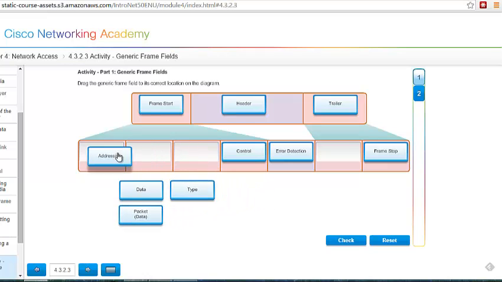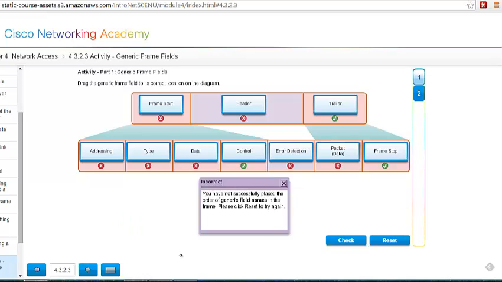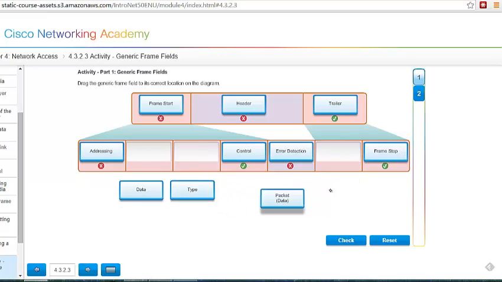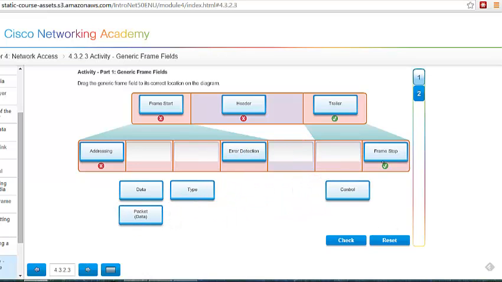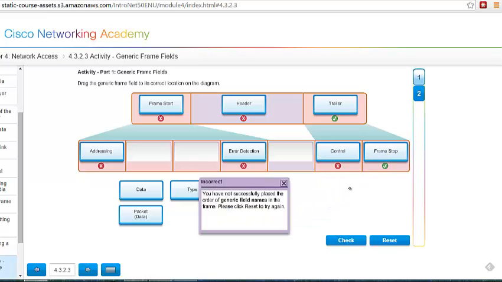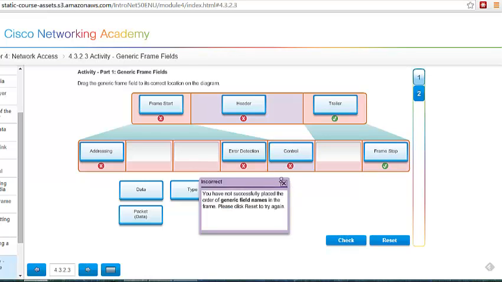And then you would just play with them, see what you get right, see what you get wrong. If you get things wrong, you can drag them out and decide that you want to go about it a different way. You can check what you've done there, and you just keep going until you find everything right. It's a good learning tool.